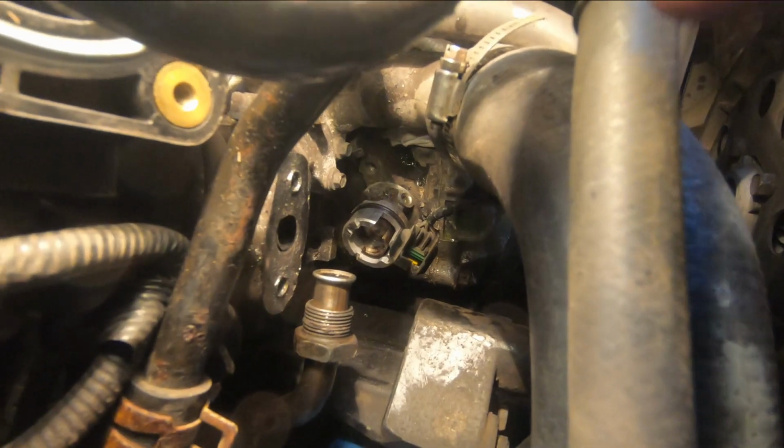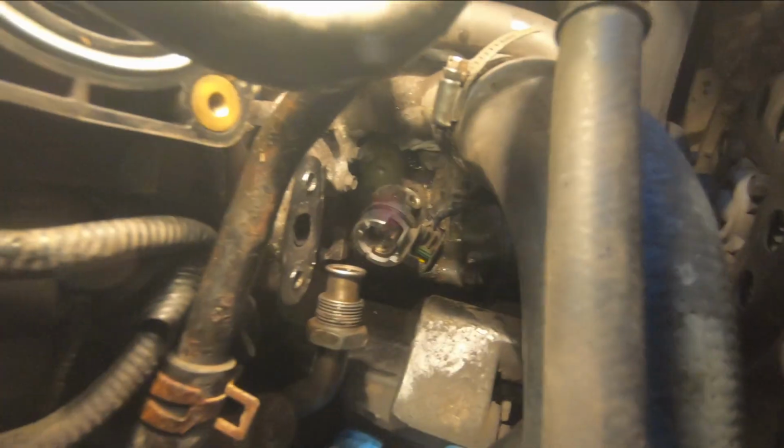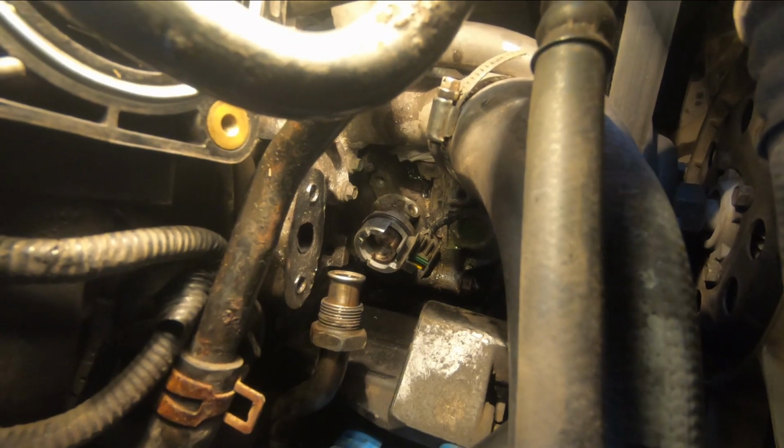Okay, so I got the hold down bolt off there. It's a 10mm head, and it's a wrestling match to get it off. So I got that out of there, and just remove the tool. And we know it's lined up right. The engine's turned to the right spot. So I'm going to pull that synchronizer out of there now.